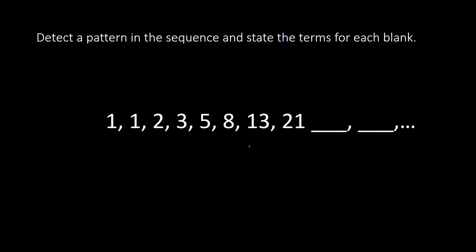Here's another pattern. Take a moment and see if you can find the pattern for yourself and state the terms for each blank. So this one, what we have is, if we take 1 plus 1, we're going to get the 2. If we take 1 plus 2, we get 3. 2 plus 3 gives me 5. 3 plus 5 gives me 8. The 5 plus the 8 give me 13. 8 plus the 13 give me 21. So keeping that pattern going, I take 13 plus the 21, and I'm going to get 34. And then I take 21 plus the 34 to get to the next number, and we get 55 for that second one.